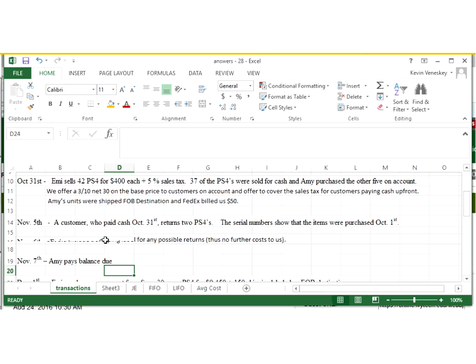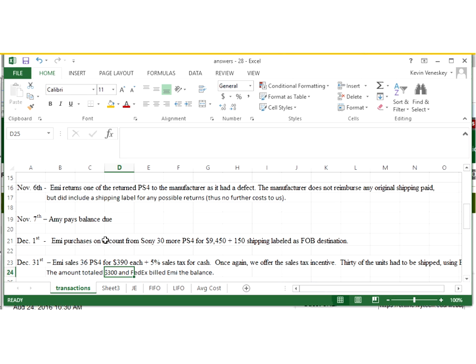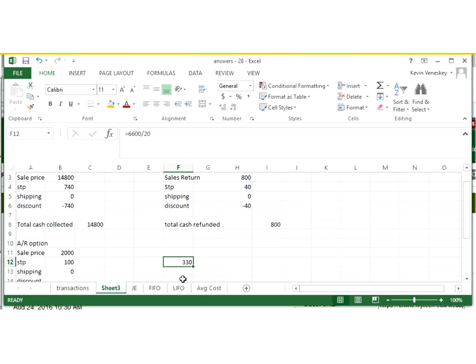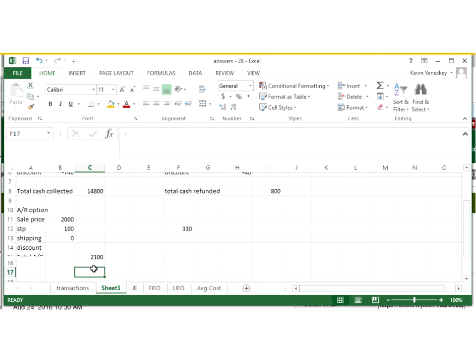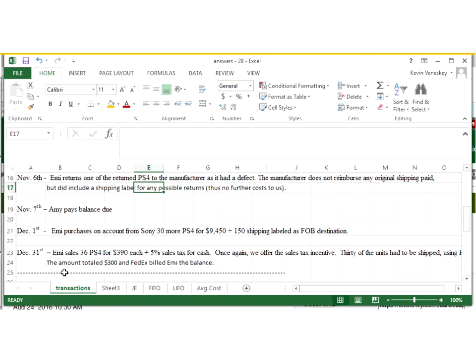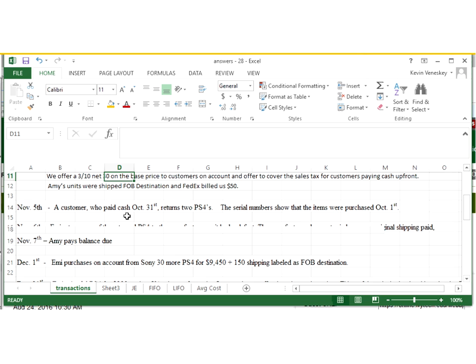Okay. Now, we're almost through. We've got 3 left. Amy pays her balance due. So if I look back to my T account, Amy owes, and I'm going to bring up my little sheet. Here's my little walkthrough example. Now remember we had 2 steps that I like to do when there's a discount option. Now I look back to see if she actually qualified for the discount.